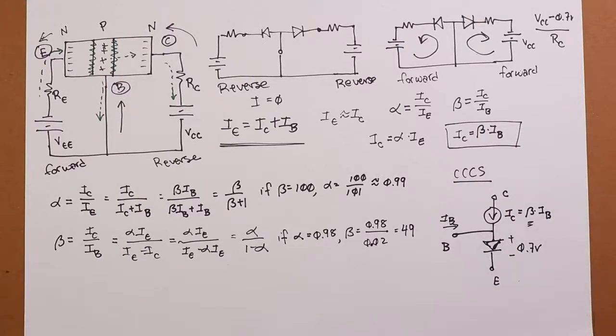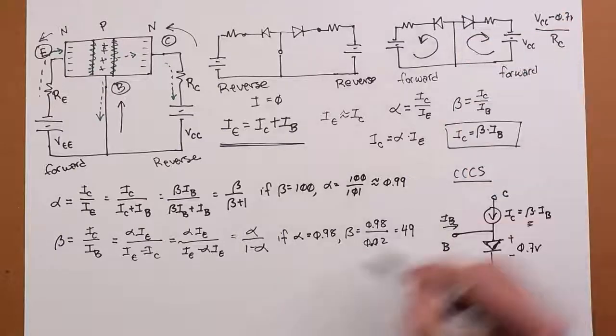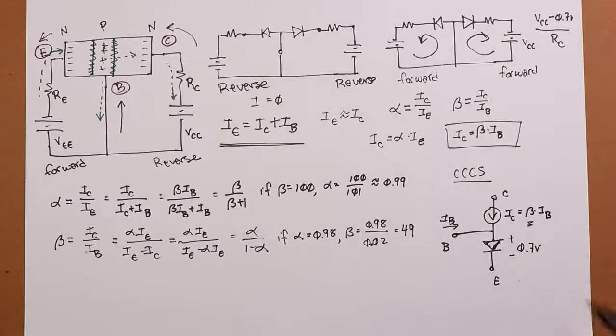Okay. Next time, what we're going to do is take a look at some device curves, right? As we vary voltages and currents, what kind of characteristics do we get? We've done this for diodes. We know the typical diode curve. That's where the 0.7 comes from. So what actually happens with our bipolar junction transistors? See you then.